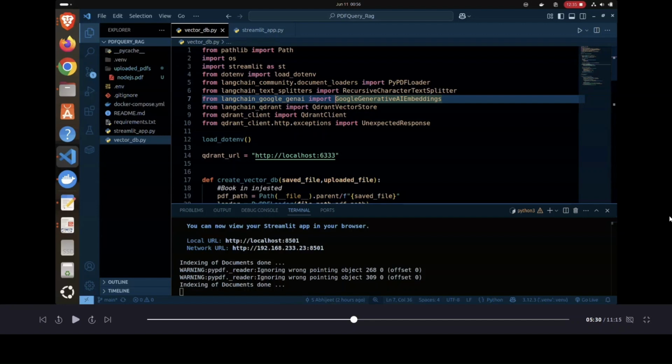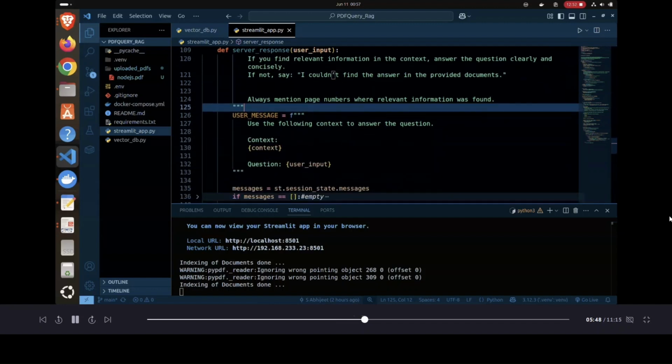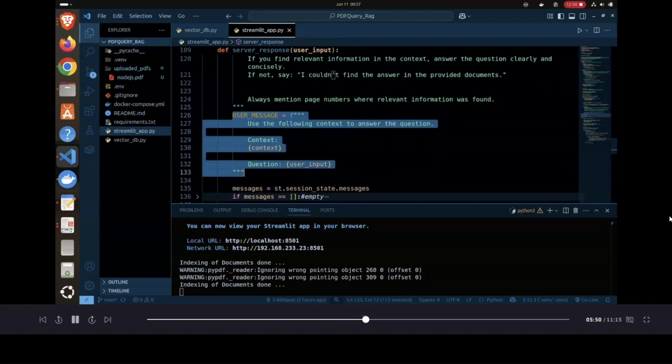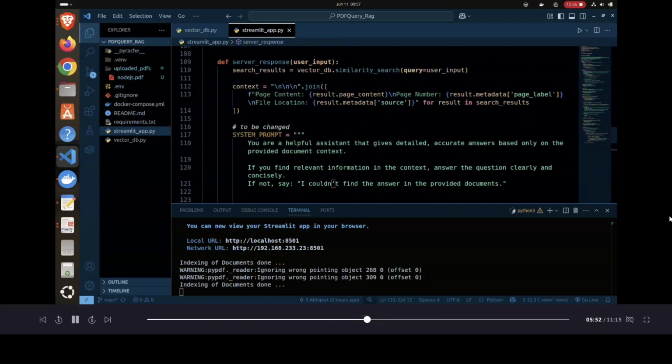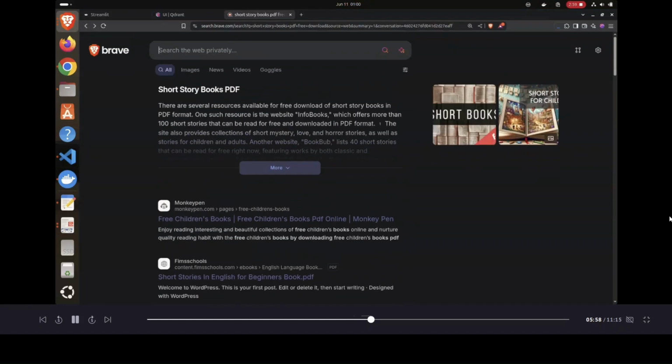And this is my system prompt. It's a bit simple, and I want to keep it simple.